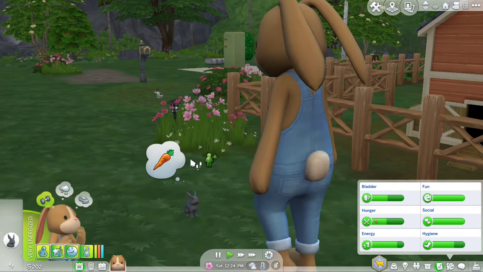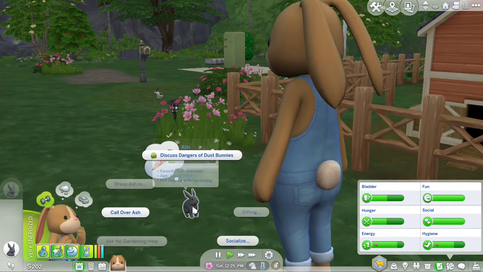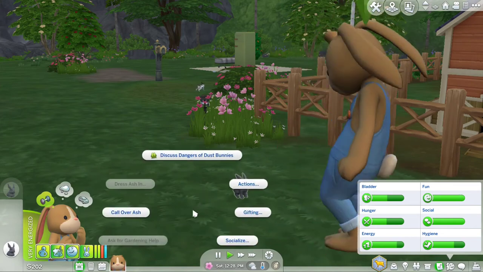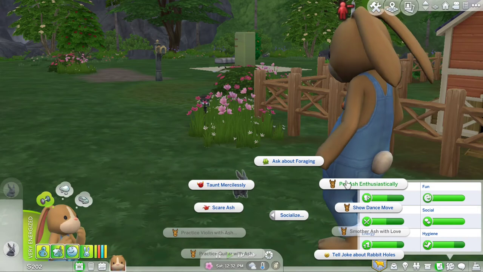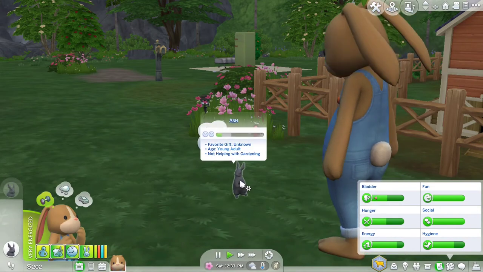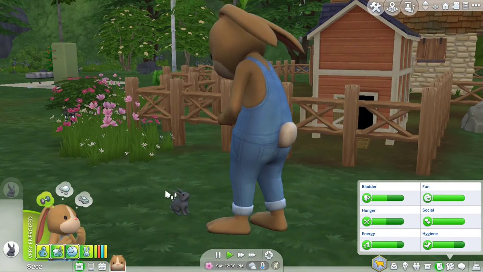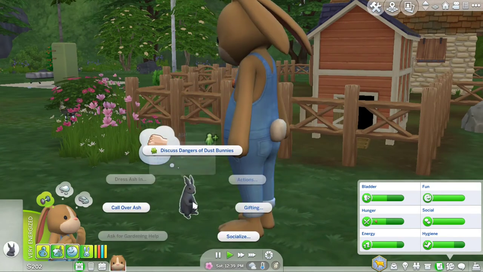Oh, yay. You seem happy. Can we give you a bluebell as well? I'm just giving them all bluebells right now because I have a ton of those. Ah, flavor. Did you like that? Okay. No, didn't seem to like that. Oh boy. I hope you like my gift. Nope, didn't like that either.